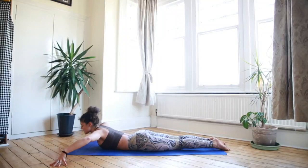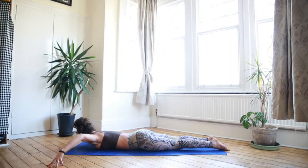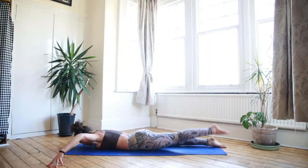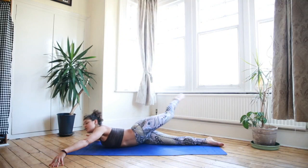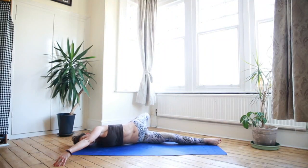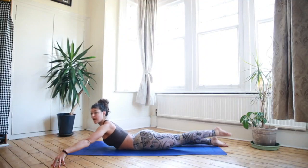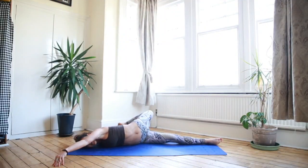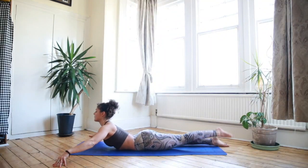So now we're going to release that. Come up onto the fingertips of the opposite hand. Release that left hand flat. Peel the right arm up. And we're going to lift. And then we're going to reach and touch that left foot. Sorry, the right foot towards the left hand. Lift up. And then release it down. Good. Lift it up. And then release it down.